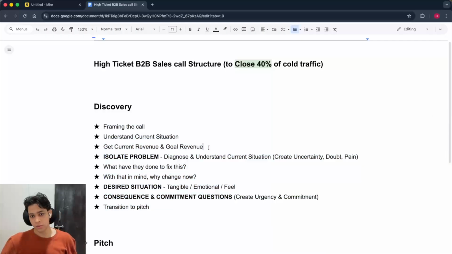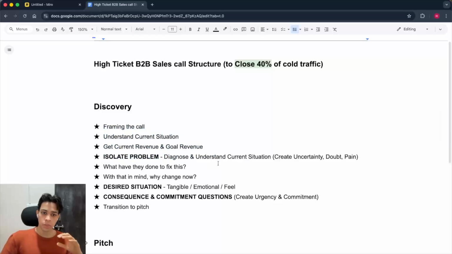Because if you're following a script, you just sound monotone, and that's not what we want. That's why I'm not giving you any script, because I want you to have a framework in your head, so when you're on a call, you're not thinking, "Oh, what's the next question?" You're just focusing on the conversation and actually listening to the person. Because in high ticket sales, active listening is more important than any script I could give you. Instead, I have a structure, a framework that works every single call.